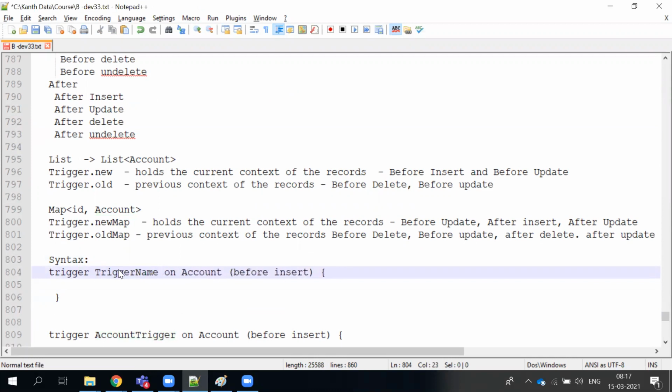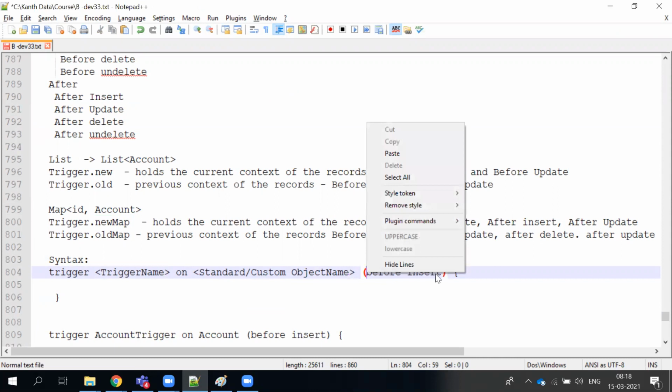Trigger name on standard or custom object name.